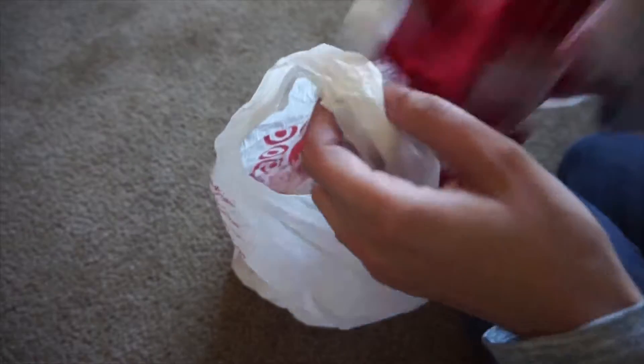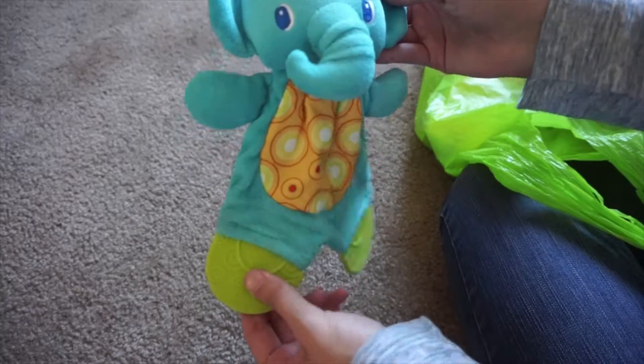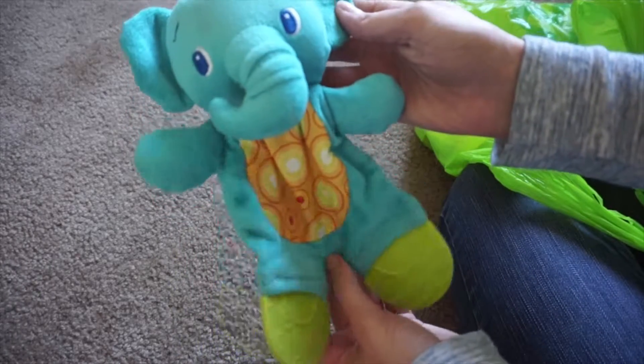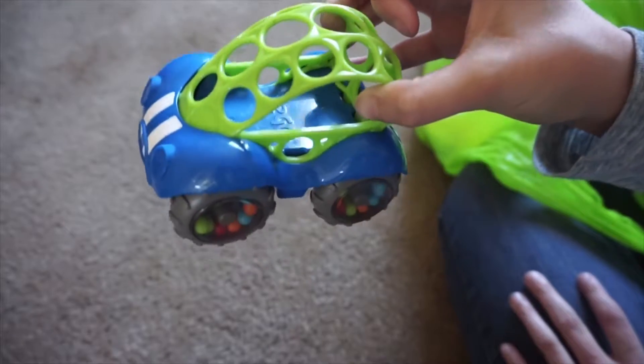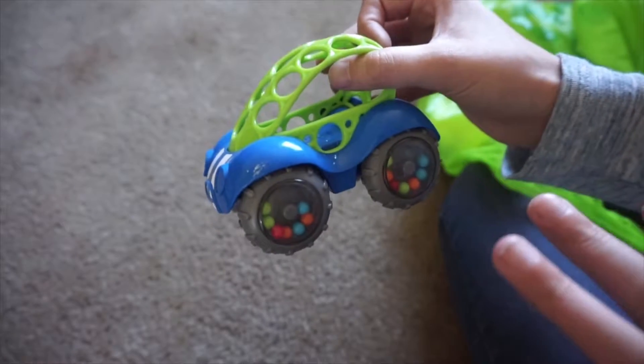Now I'm going to show you everything we got Kobe and give you a few ideas, since he is the youngest and he is three months old already. We do not really know what to get him, so we got a lot of teething toys. I'm showing Callan's from last year as an example — this is a little elephant with teeth on the bottom that makes a little noise, and she really enjoyed it. We also have this little toy car that rattles with little beads, which is easier for them to grip.